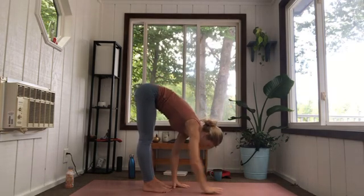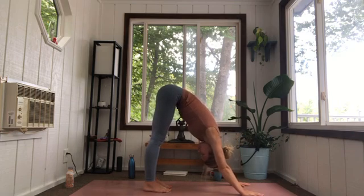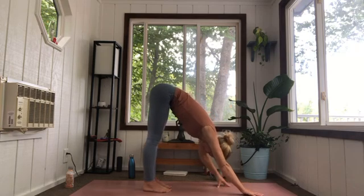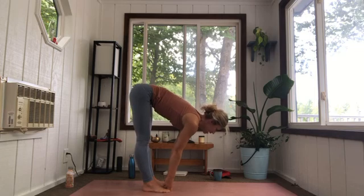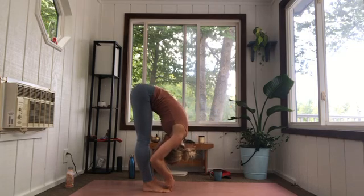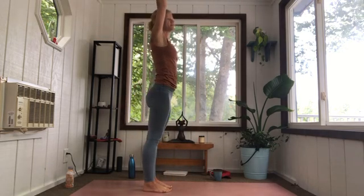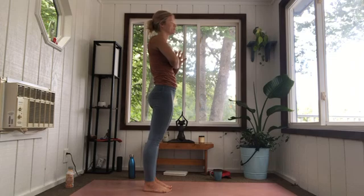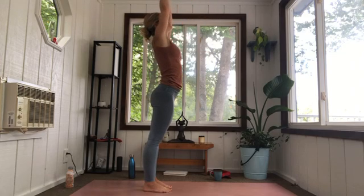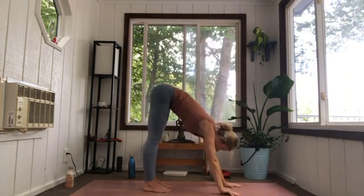And again, walk out into that shortened downward facing dog. Walk your hands back in, grabbing your big toes. Inhale, lengthen. Exhale, forward fold. Release your big toes. Inhale, sweep your arms all the way up. Exhale, slide your hands down into heart center. Inhale, shoot your prayer hands up. Exhale, forward folds.